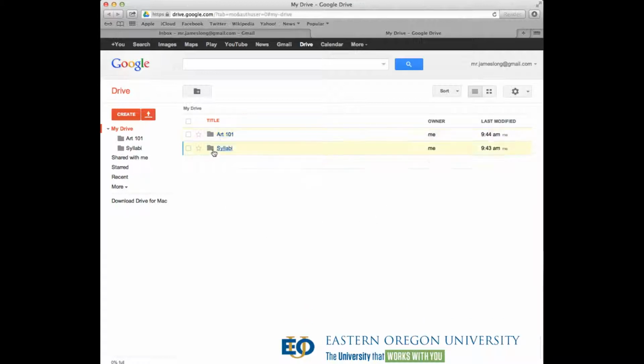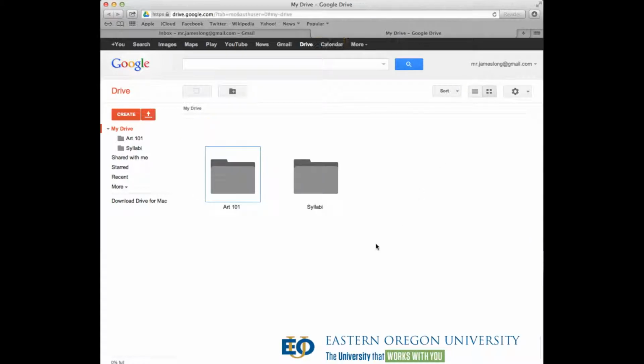If you want to change this view, you can. Up here in the upper right, you can change it from a list to a grid view or an icon view, which is probably more familiar if you use Windows. And if you open up any of these, you can click on that folder and end up looking in the contents of this folder. This is called Syllabi. This shows me the path that I'm looking at, or you can also look in the navigation area here to see what is active currently, what folder you're looking in.